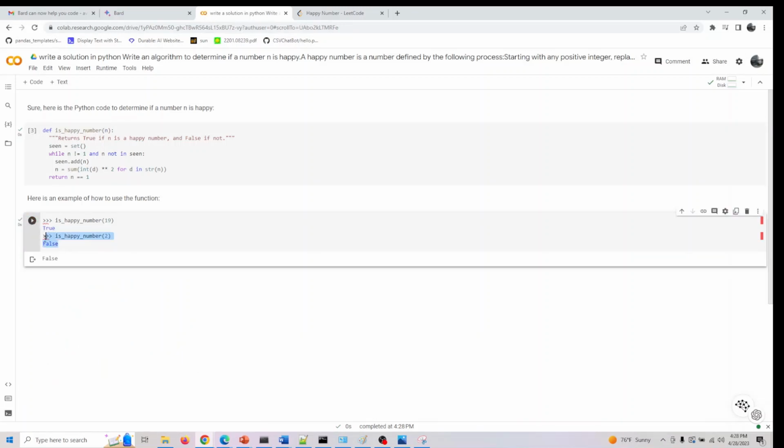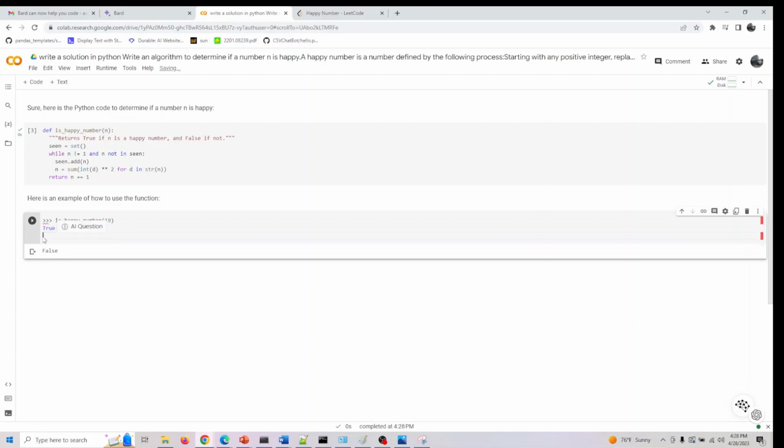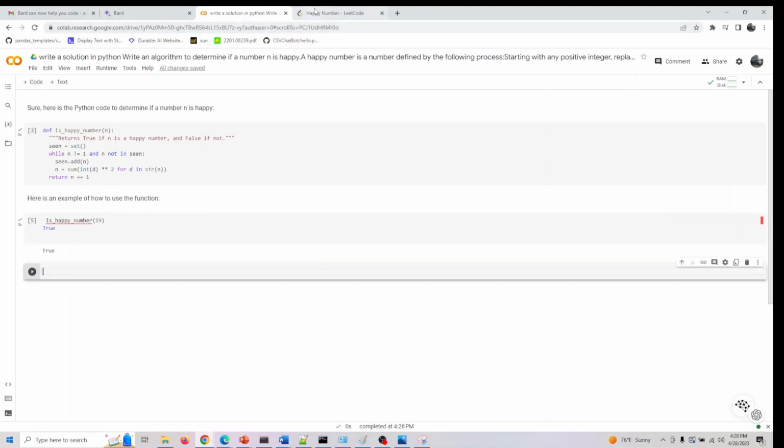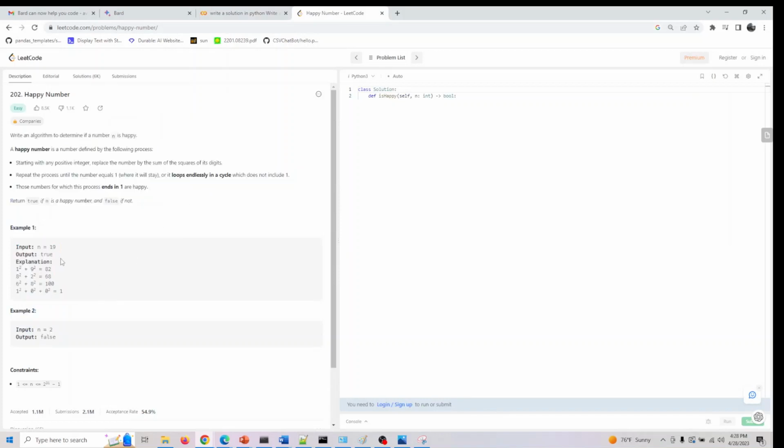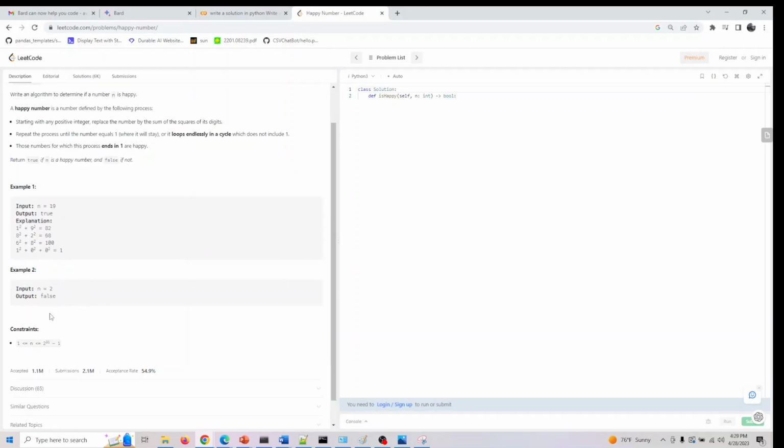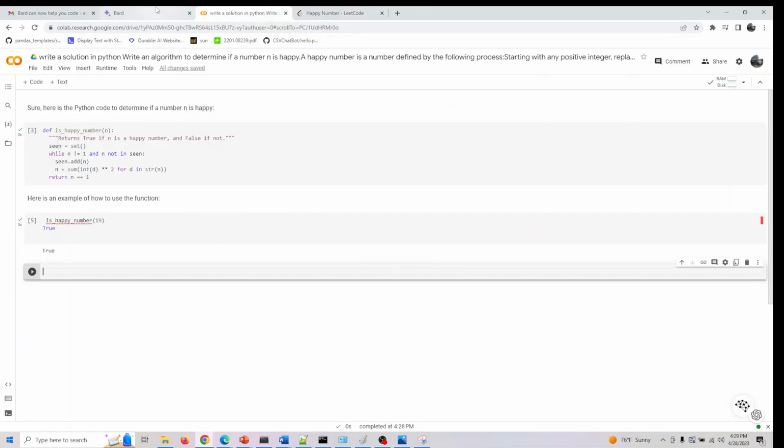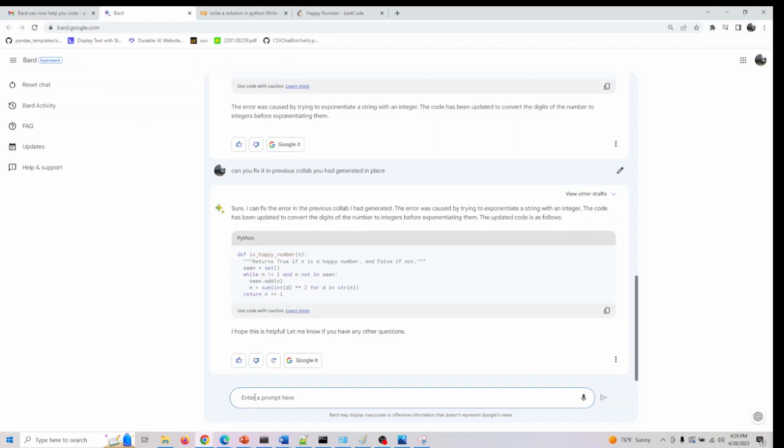So what we can also do now is, cool. If you want to do more tests, you can always go to code here. And if you want to take any of these examples, n equal to 2, or there could be other use cases too, you can test it out. And similarly, what we can also do is ask Bard, can you regenerate the same code in C++?